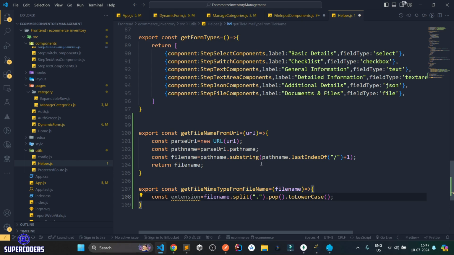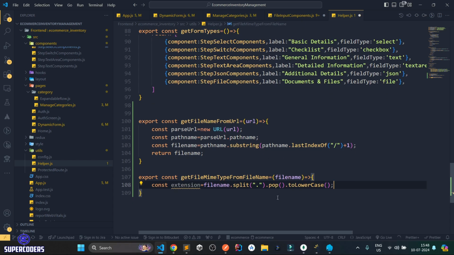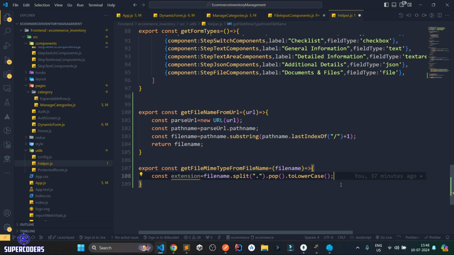So I just extract the file type, or you can say file extension, by splitting on the dot and getting the last item in lowercase.